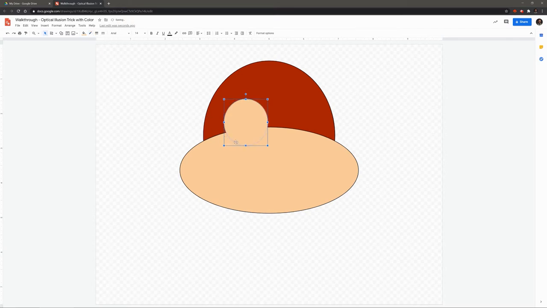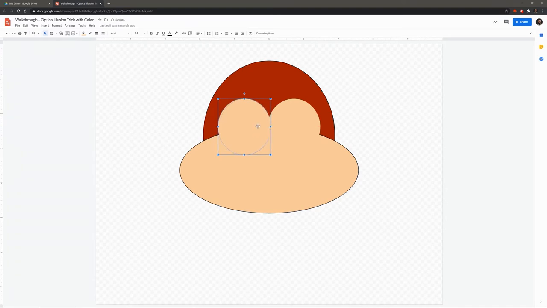optical illusion trick where I make the outside border color transparent. So when I have the shape selected, it looks like there's kind of a bluish outline on the circle, but that's only because I have the shape selected. When I click off of that shape, you'll notice that there's no outside border. So I'm going to copy and paste this to make kind of like two sections on the face for our monkey's eyes to go.